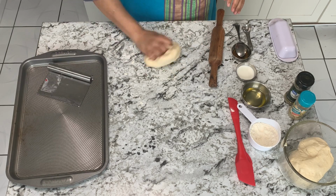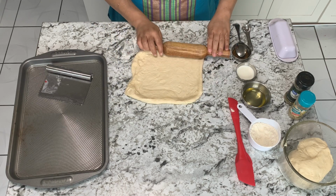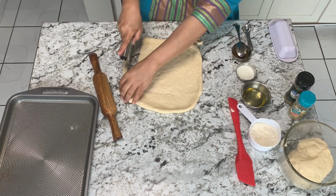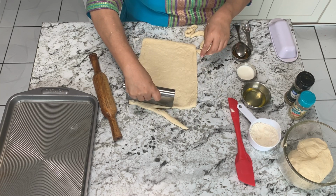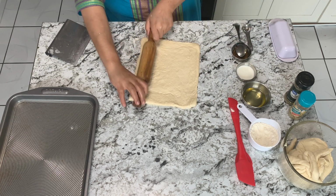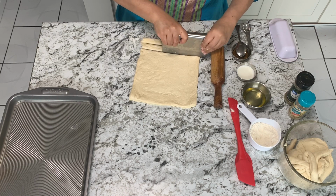We are now going to roll this dough into a rectangular shape, similar to the shape of the tray that we have right here. Now we are going to clean out the edges so that we have a nice rectangle. Now you may use a knife if you do not have a pastry scraper. It works equally well. Now we'll cut it into strips around 1 inch in width. Remember, this is an approximation, you really do not have to be exact.